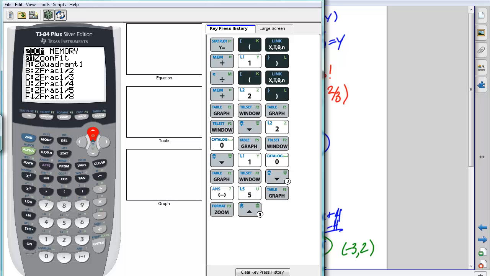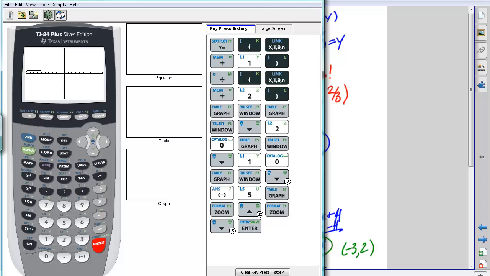What I'm looking for is number 6 there, which is Z standard. And what that does is set it back to the standard viewing window. So it resets it from -10 to 10 on the X and Y min and max.